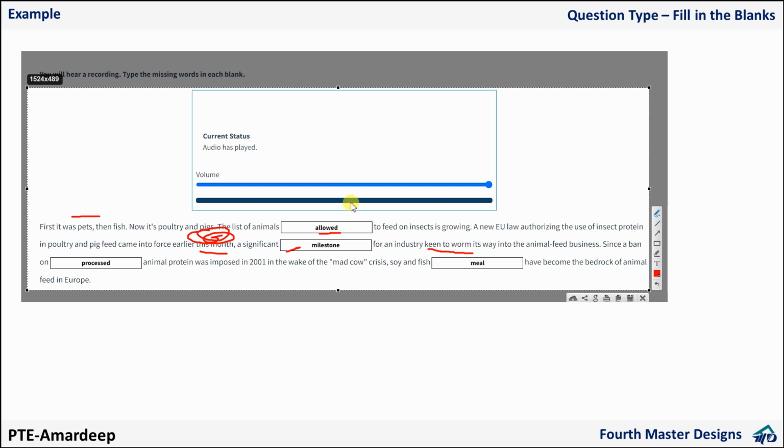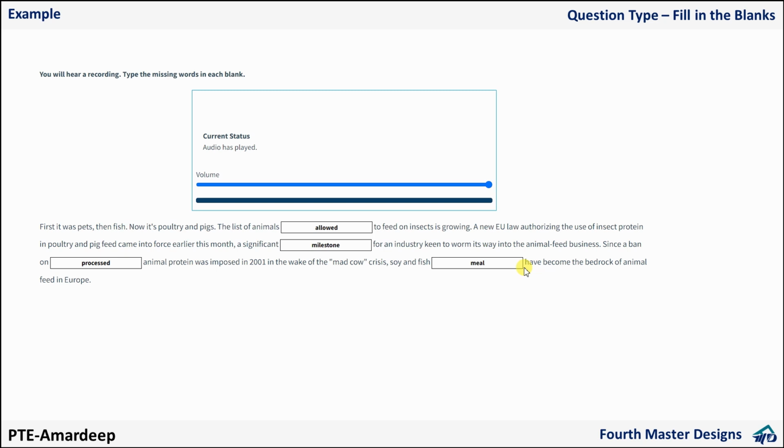And now it is written allowed. If you have missed this word allowed, then no one can help you. But if you heard something like allow, in that case we have some grammar rules. You try to recollect those rules in mind, and then you can answer whether it is allowed, whether it is allows, whether it is allow or not. Okay, so if you miss any word, then nothing can help you. You can't guess it. But if you have heard the word, then at least there is a chance you can. Okay, so this is how you are going to get the question in the exam. 4 blanks were there, so it will be 4 marks.